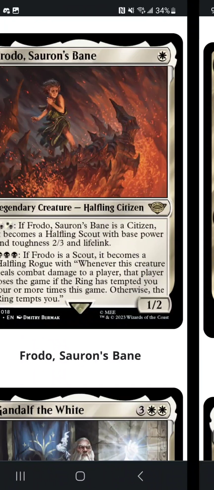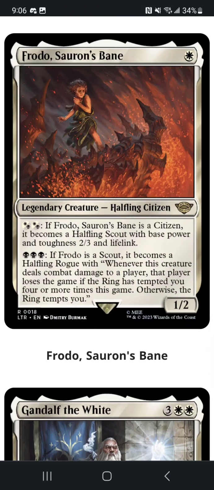So that's pretty wild. Here's Frodo, Sauron's Bane. This is really cool. It's only one white mana to play this guy, and then he can upgrade into some really powerful abilities. So you pay 2 white or 2 black. If Frodo, Sauron's Bane is a citizen, it becomes a halfling scout with base power and toughness 2/3 and lifelink. So he starts at 1/2.